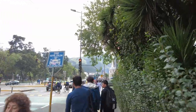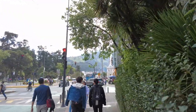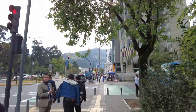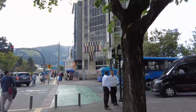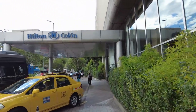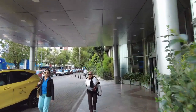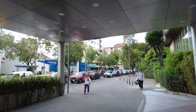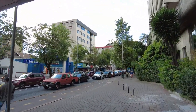Lima is huge in size and population — about 11 million people. Here in Quito, they only have about two million people, and the city's not as big. It's oriented as a very skinny, narrow city running north-south through a mountain valley. So the one metro line running through the center of the city north-south covers a good amount of the city, even though it's just one line, which is pretty cool.